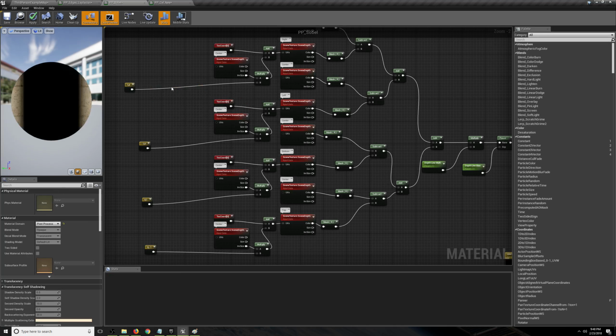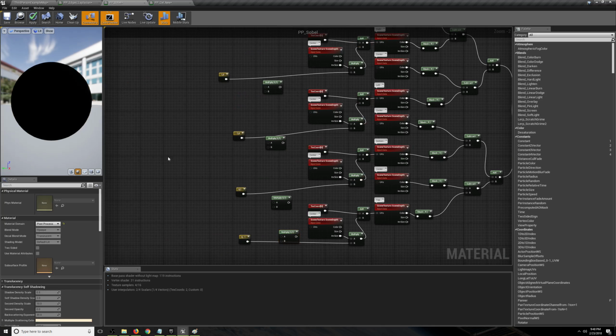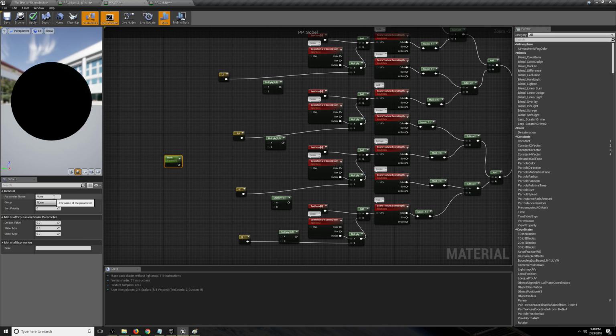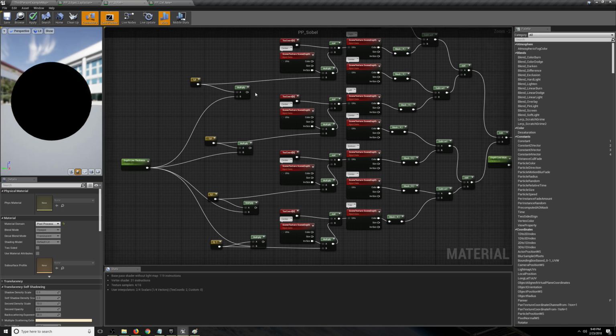Oops, that is not what I wanted. Hold M to get a multiply node. I'm going to get a couple of these, and I'm going to add another scalar parameter. And this is just going to be called, well, I might as well split it into 2, right? We'll get depth line thickness. And that's going to default to 1. And we're actually going to multiply those. You could just duplicate this parameter, but we've made enough of a mess that I'm just going to leave it as the spaghetti that it is, and then plug this in where all these went.